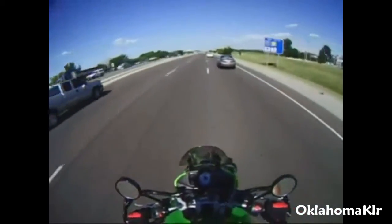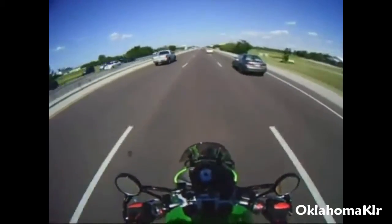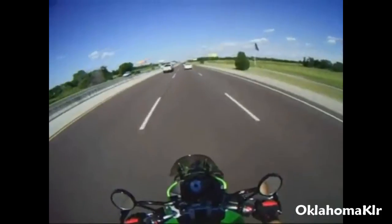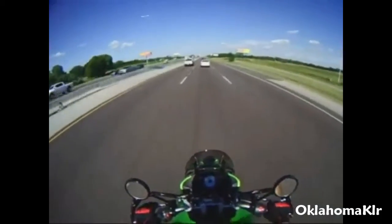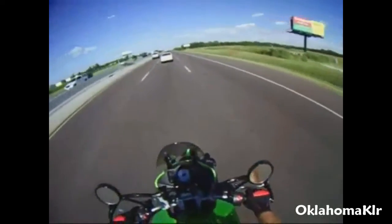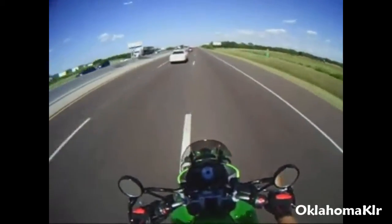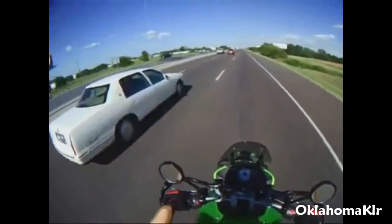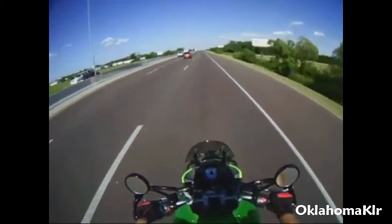When I bought this bike, I had intentions of doing these long rides. I did one 550-mile day on it, and I just decided that that type of highway riding wasn't for me. I think it would make a great commuter bike. If you ran around town or did shorter trips, I think it'd be great.